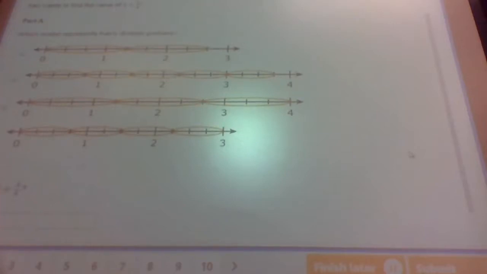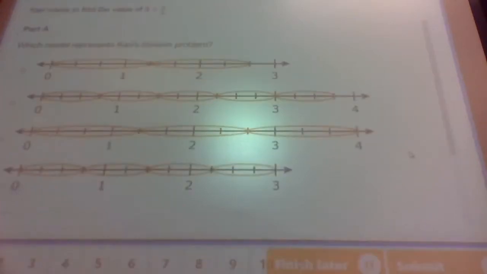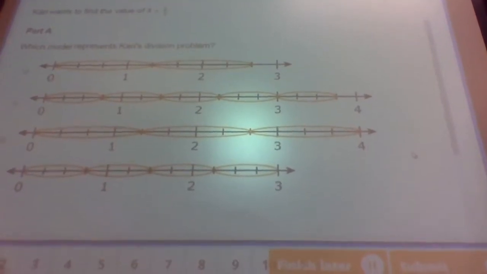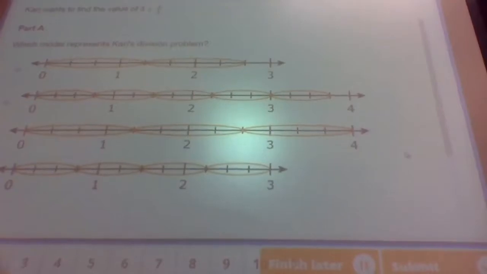First question. All right. First question. Kyra, would you work this one? You know, when I say go down, just go down on the side. All right. So the first question, it says, Carrie wants to find the value of 3 divided by 3/4. Now, the very first thing you want to do is solve the problem first. If you solve the problem first, the rest of it will be easy.